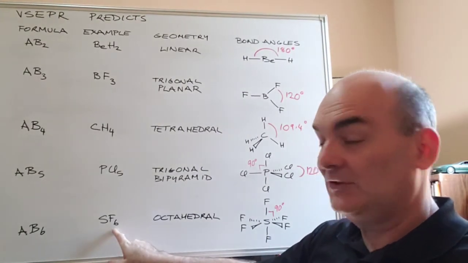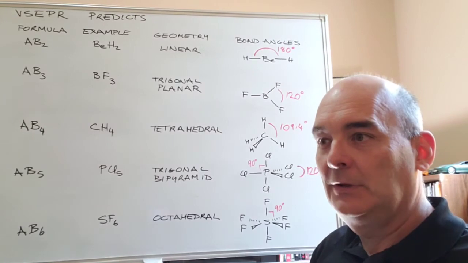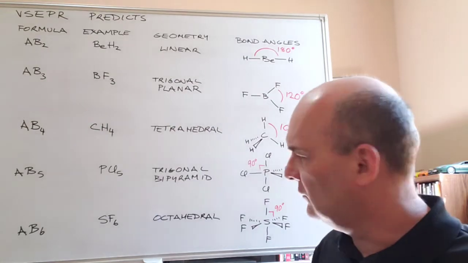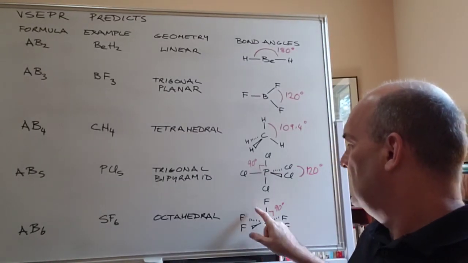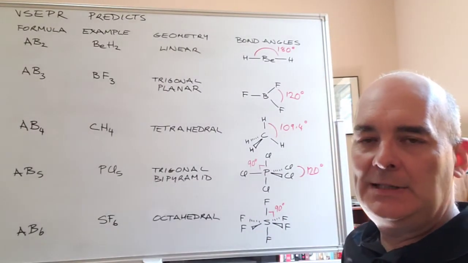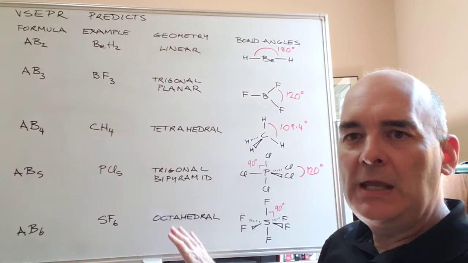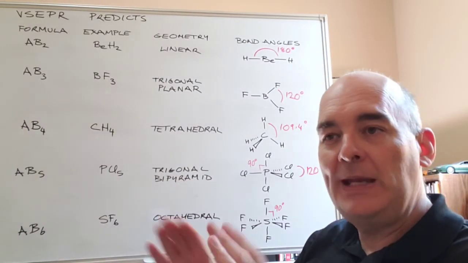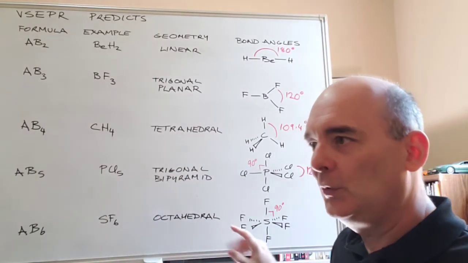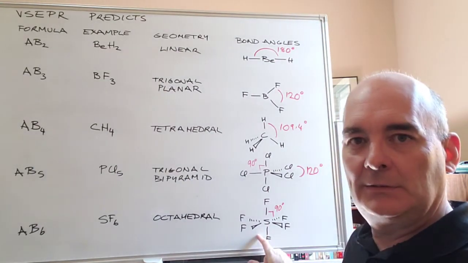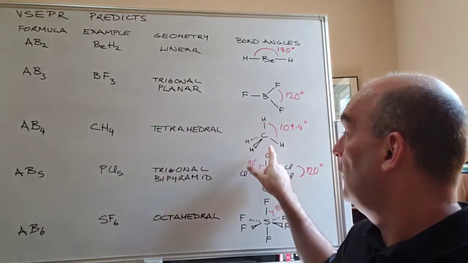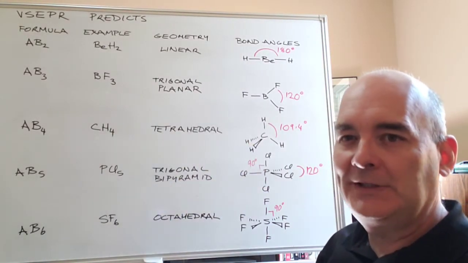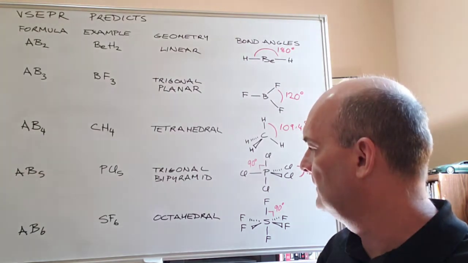If I put 6 atoms around a central atom, I get something called octahedral, which has all of my angles at 90 degrees. The hedron in octahedron and tetrahedron means faces. So if you cut this out of cardboard, you would have an 8-faced object, and you would have a 4-faced object. It's not about the vertices, it's not about the points, it's about the faces. This is how they're named.